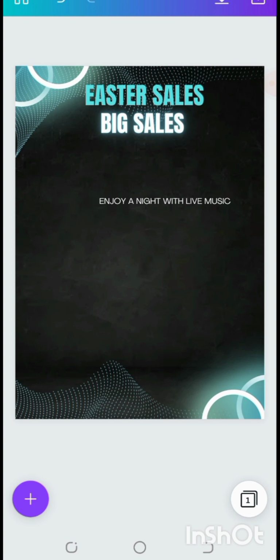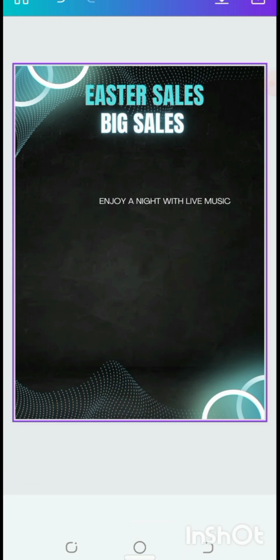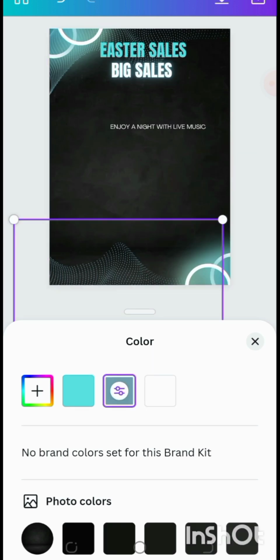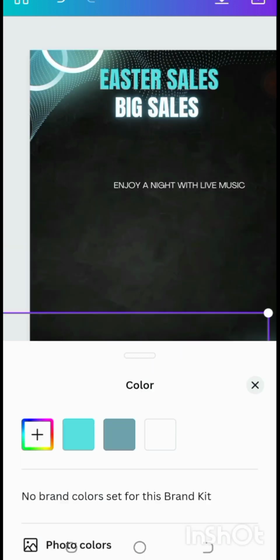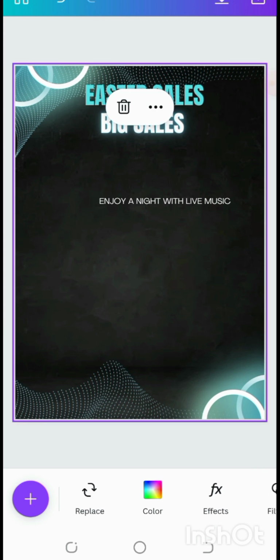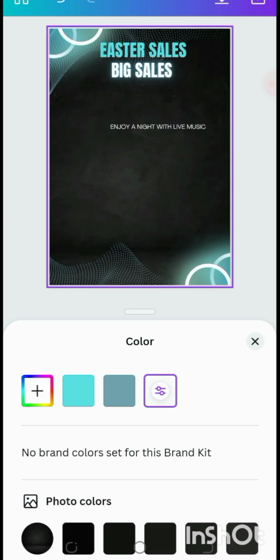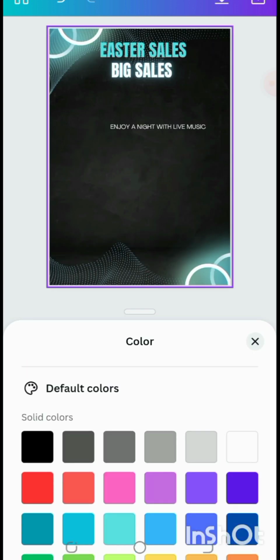I can even change the background of this work now. Let's assume I want to change the background. I don't like the background. Let's see. Just click on this place. If you want to change the background, all you need to do is click on the body of the flyer. Then you see where they have replace color. Go to color. Now the same way we have been doing before, you just choose the color that you want to use.